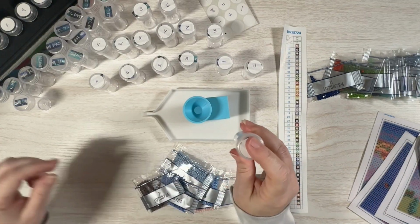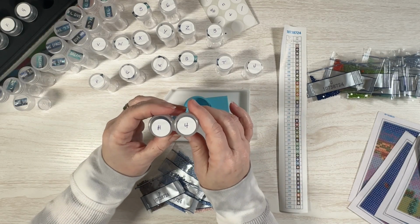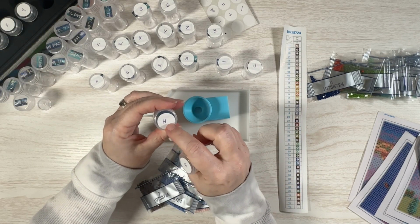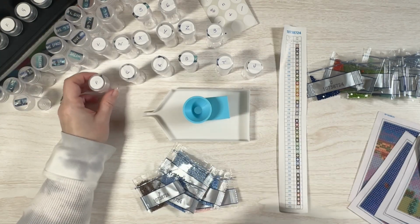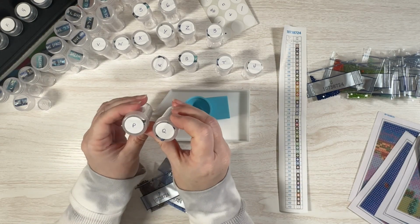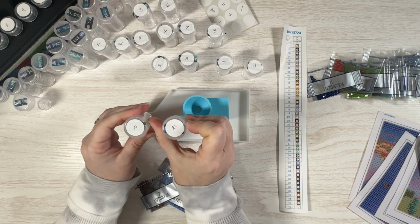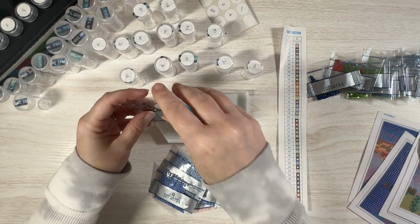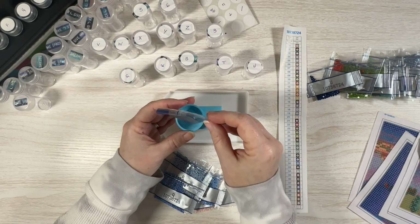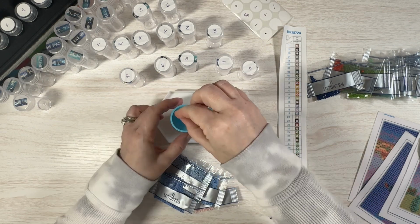And after doing some of these, I suddenly realized my handwriting. So my H and my 4, I had to go back and extend the leg of one of the H's because it looked too much like a 4. And then my P and my Q, the P was like this, and I was like, wait, is that a P? No, it isn't. That's a Q. Hopefully my own handwriting won't mess me up while I'm trying to diamond paint. Had an escapee there.